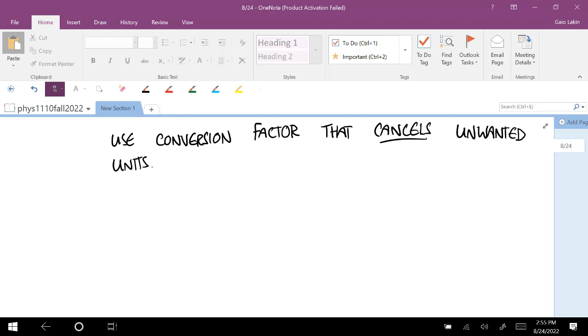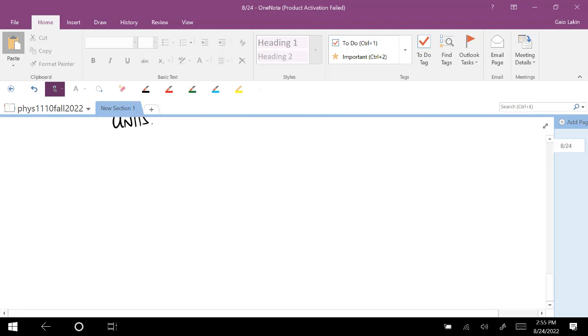Okay, so let's do a little more complicated one. Now we've done one where we have a single unit type, but let's do one that deals with a speed. We'll start with miles per hour, and we'll convert it to meters per second. How do you do that if you have multiple unit types built into your unit?